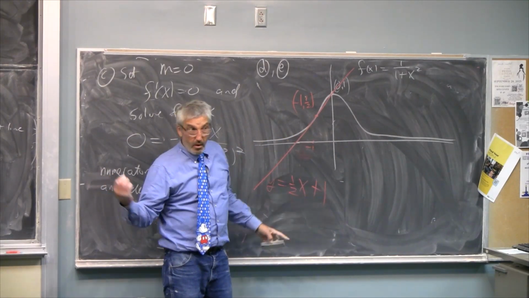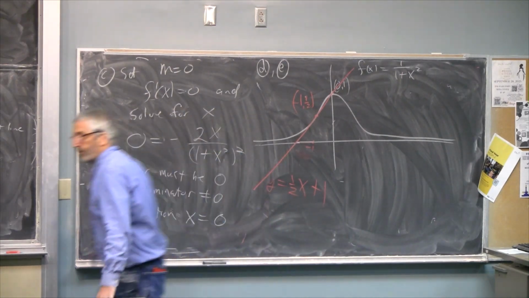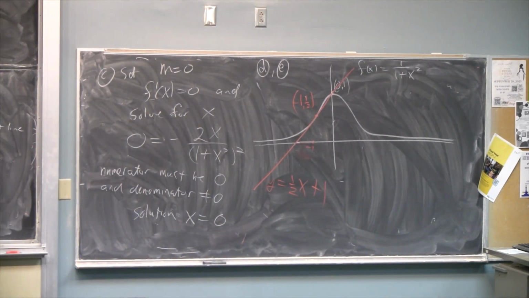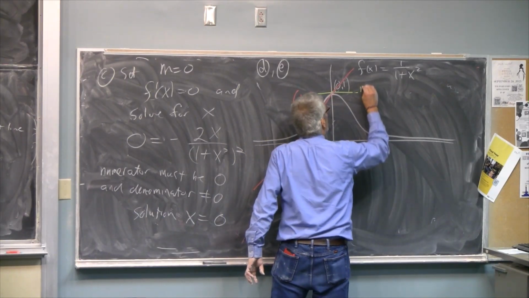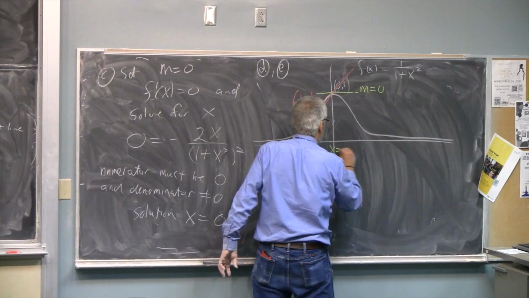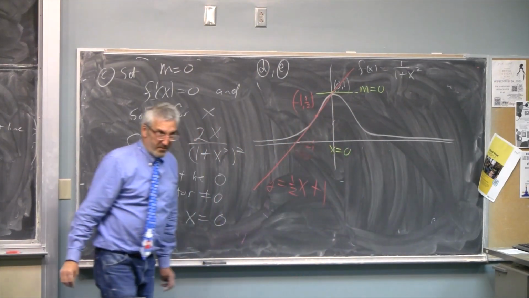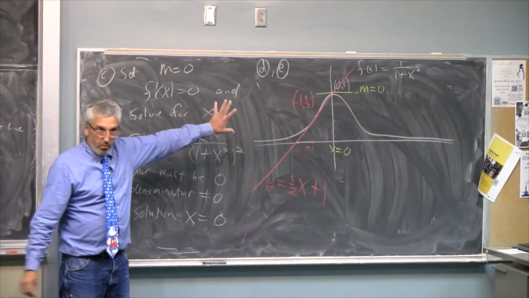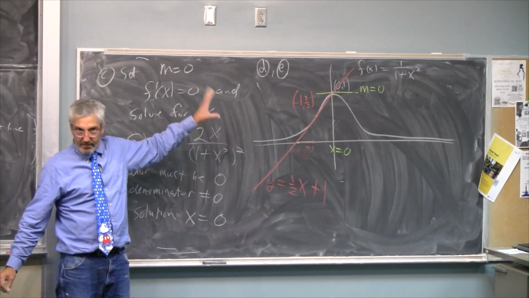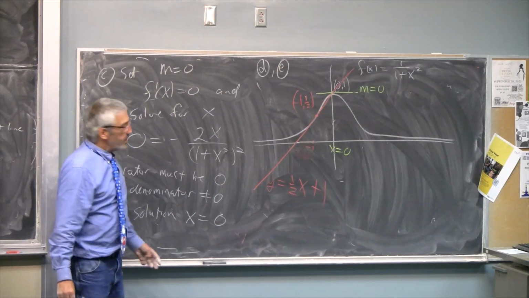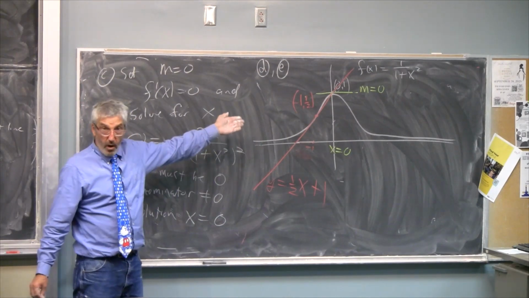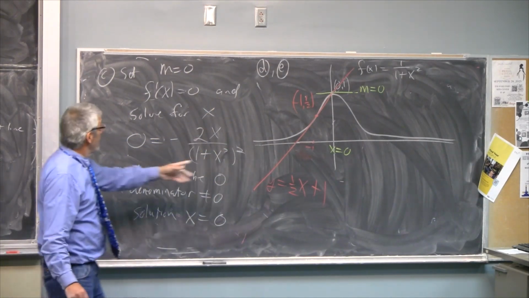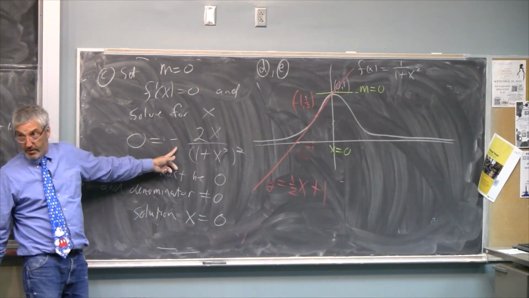Now the other question was, find the x-coordinates of all points that have horizontal tangents. This is the one that's really cool because it's really easy to see. Look at this. The line that is tangent here is that. At x equals 0, there's a horizontal tangent. Isn't that pretty? So this is a really cool function. It's not that hard to make a table of values and graph this function, and you get a much better understanding of these tangent line problems. You can see there's only going to be one tangent line that is horizontal. There's only going to be one x value that causes that numerator to be 0.